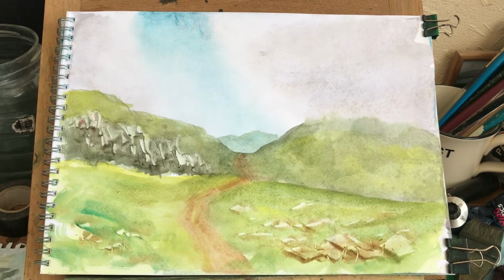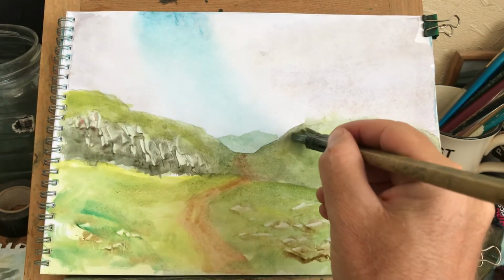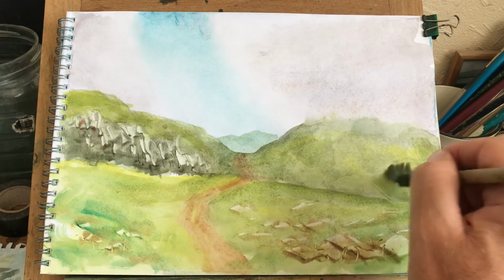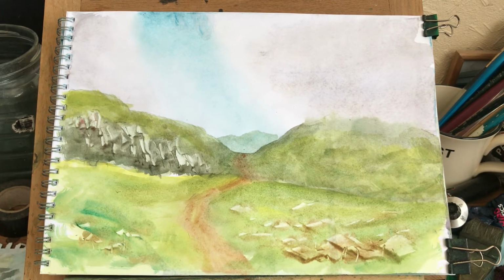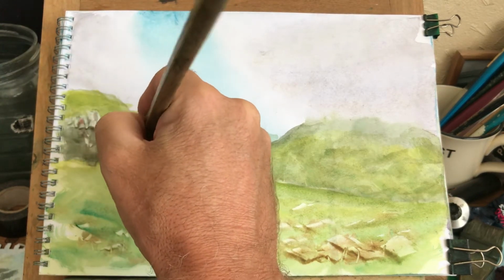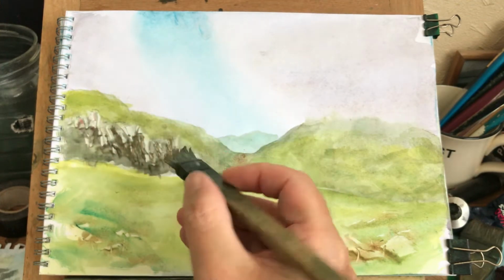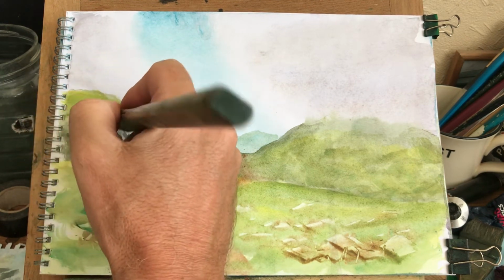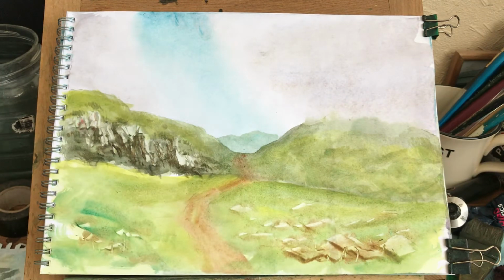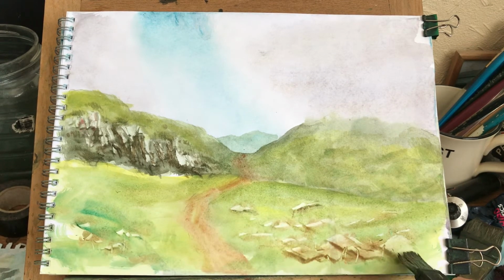That's not looking bad at that. Let's have a look, see if I can. I might even build this bit up a little bit more. There's plenty of ridges and things in there. That's it, a bit more interest. And then, tell you what, let's get back in here and just do some low lights and stuff in there on them rocks. Low lights and things. Dry brush work on there. There, that's worked, hasn't it? That looks nice. Right, I'll put a few low lights on some of these as well. A few low lights in the rocks, there we are.